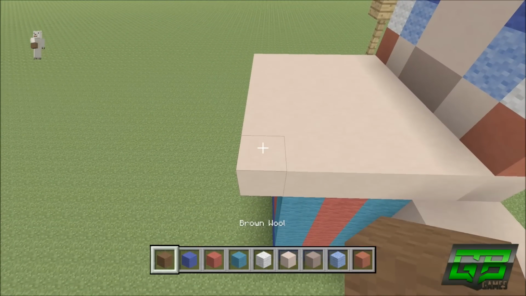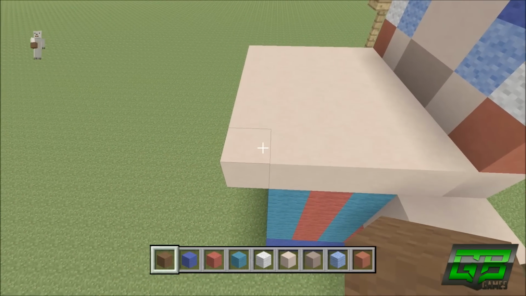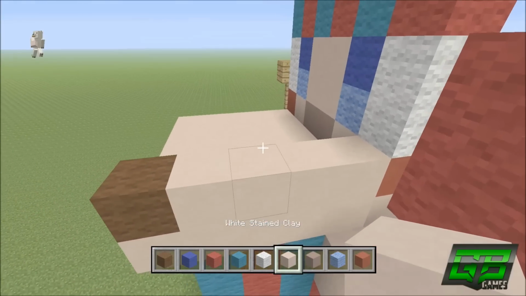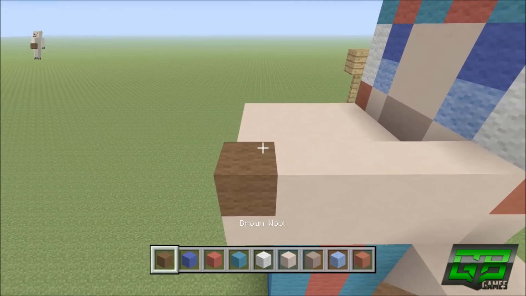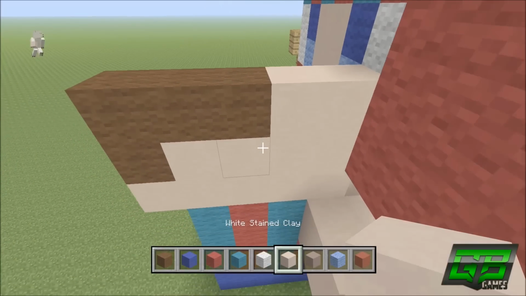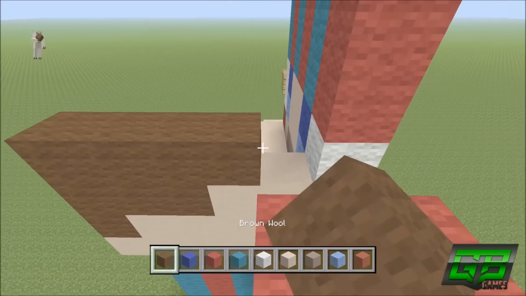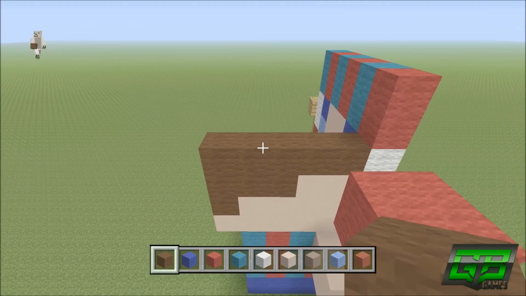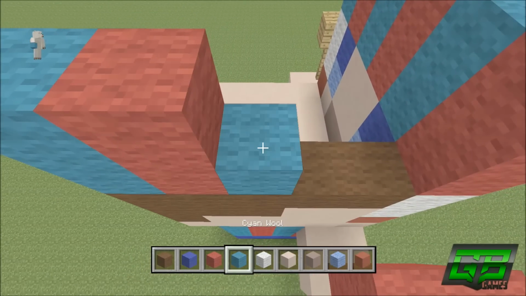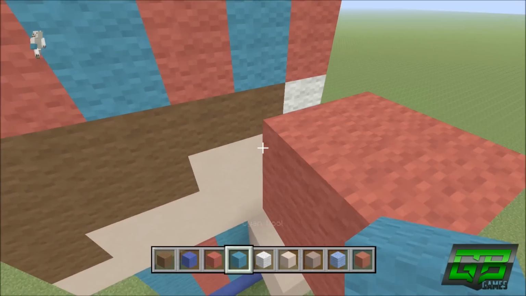So going from left to right, the first layer is 6 white stained clay, as you can see. The second layer is 1 brown wool, 4 white stained clay. Next layer is 3 brown wool, 2 white stained clay. The next row is 5 brown wool. And then the next 2 rows go 2 cyan, 2 red, 2 cyan, 2 red, 2 cyan. And then we've got the 2 red, which we already placed.